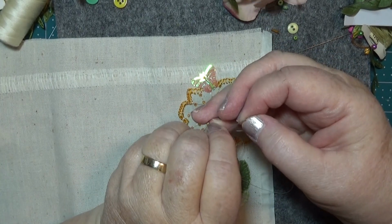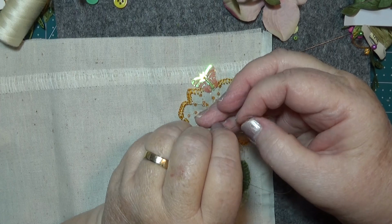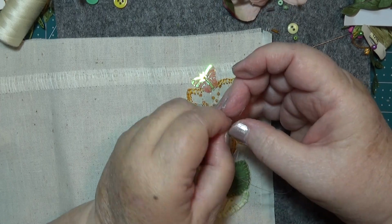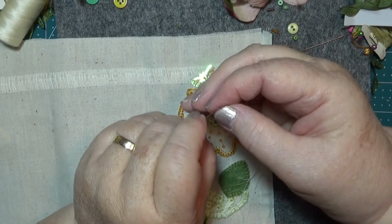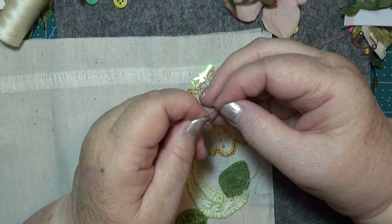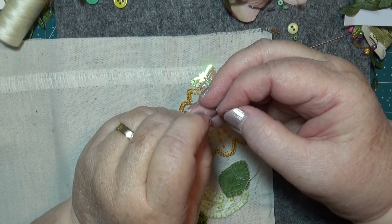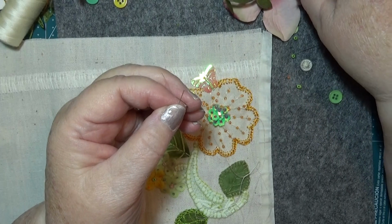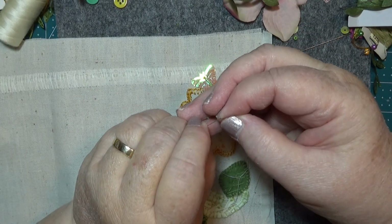And I don't know how you'd go about threading this with those, the piece of paper. I don't think that'd work. Oh, somebody told me how to... Stephanie told me how to thread these ones. These bead needles. Because both your hands aren't doing... I don't know. Sonya had a bit of a senior moment there. Sorry about this.